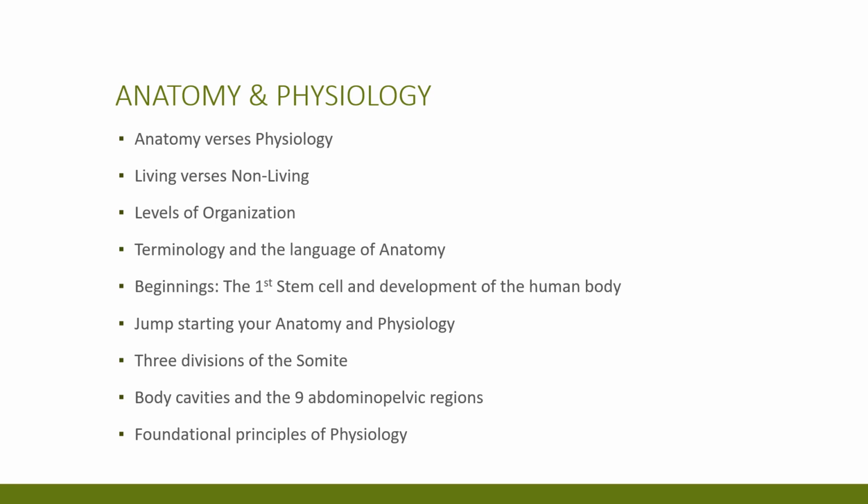And the next thing is levels of organization, and all the textbooks do this. They start out, what are the basic levels of organization in the human body, starting out with the chemical level, the cellular level, the tissue level, the organ systems, and the organism. And then terminology is key, and we'll talk about terms. We'll learn different terms, and I might even upload a short little Word document associated with terminologies.